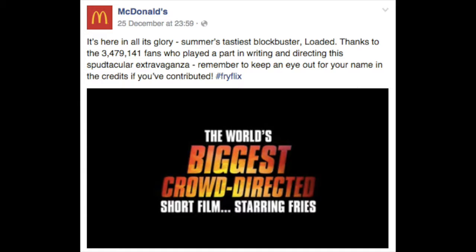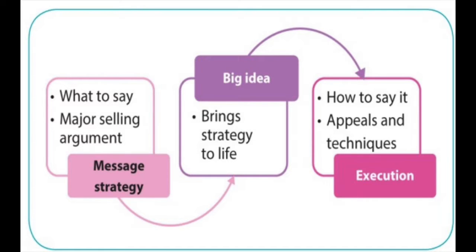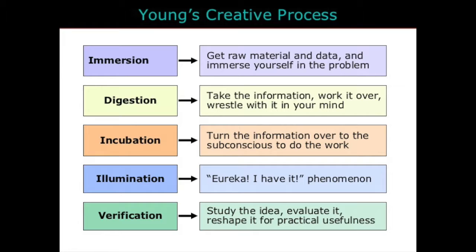The theory behind the big idea model shows the creative process of going from problem recognition, how to develop a selling argument, to how to create the execution and appeal through a creative idea. The actual formation of the big idea was developed using Young's model, whereby the digital copywriter will go through different levels in how to structure the selling argument to create a way that is best appealing for the target market. These levels are immersion, digestion, incubation, illumination, and verification.